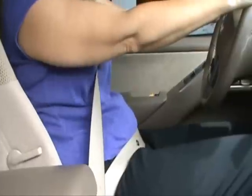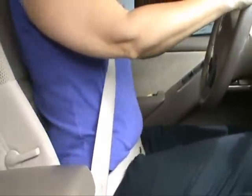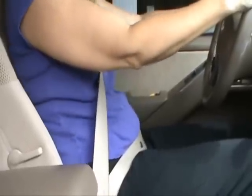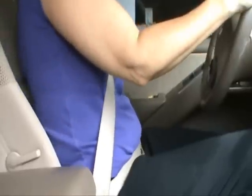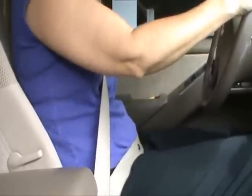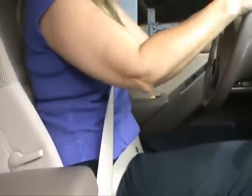That's right. Now you're going to move your chest forward toward the steering wheel and back toward the back of the upholstery chair. Ready? Up and back. Just out. Just back. Chest out. Chest back. Just out. Just back.